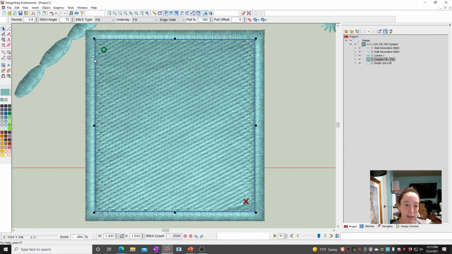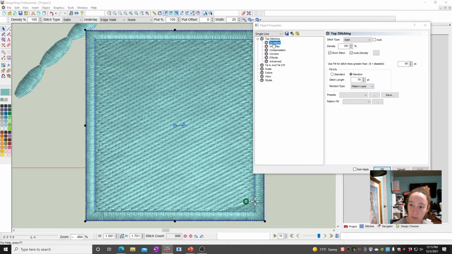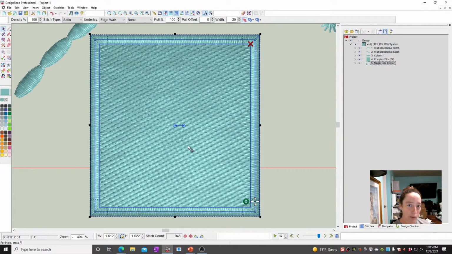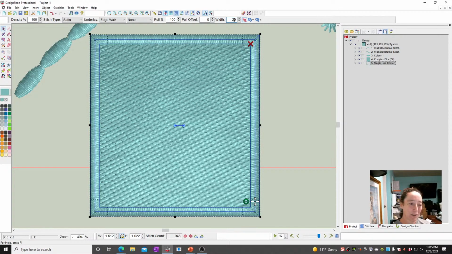I tend to go straight down the middle of my satin stitches. It's a little bit of overkill, but I would rather just not have to worry about it. So single line center. So making sure you have overlap, your satin stitches aren't too thin. So if you've got a 10-point satin stitch, which is pretty darn tiny, not really a good idea. Again, you might want to actually oversize your fill a little bit more. I tend to stick more with 20 points or more. So I've got 7 to 10 points overlap.